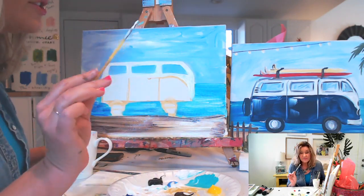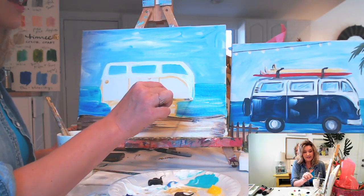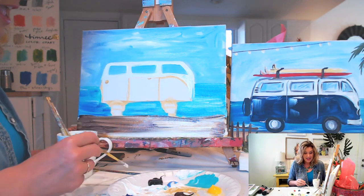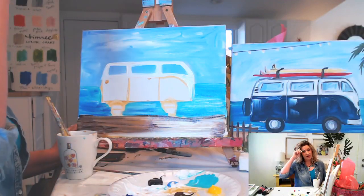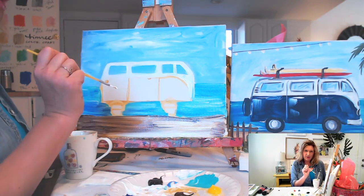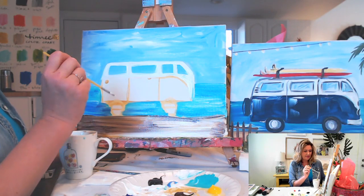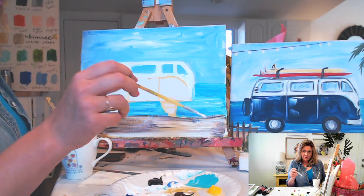But what you need to make sure you check, okay, is that did you cover your yellow lines around your bus here and right here, okay? Because this is the real deal. We're not trying to color in the lines. We want to go over them. Now I'm gonna grab some more white, and we're just gonna cut right here. So you're like, wait, what did you do? I just cut right here, just like that. Okay? And we're breathing, and we're breathing.